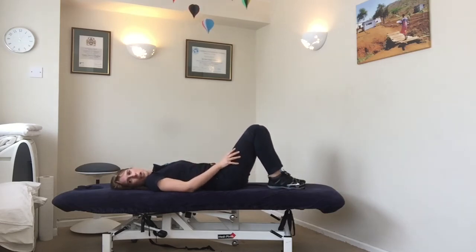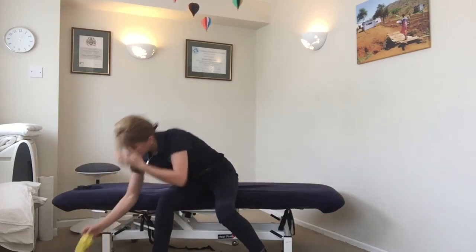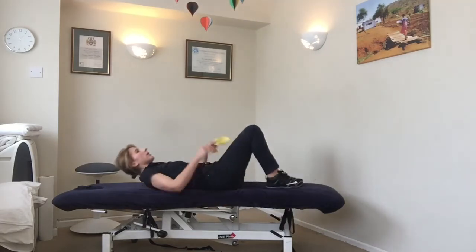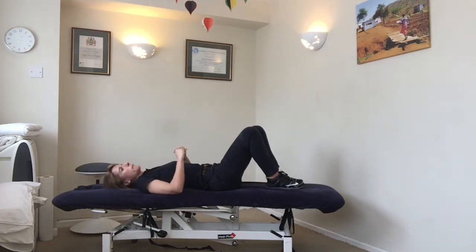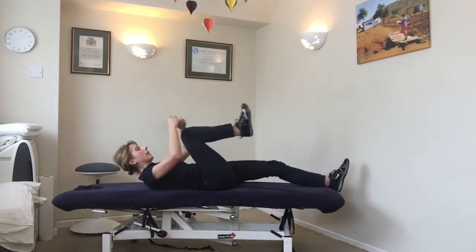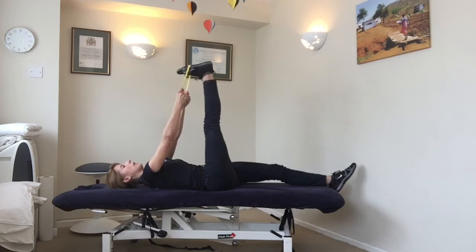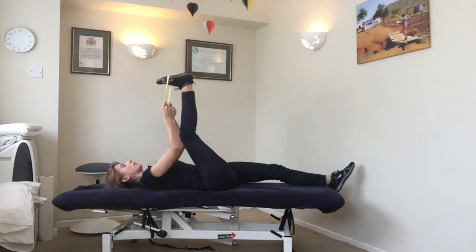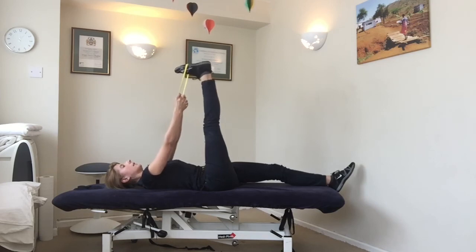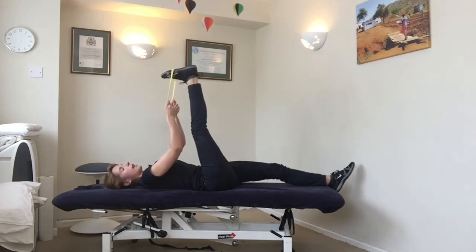After you've done your glutes, you can then do a hamstring stretch. I need my band. So for this stretch, you can use your band again, but you need quite a high resistance, and you can use a belt or a towel. In this one, you need to put your belt under the sole of your foot and then straighten up to this position here. If this is quite strong, you can bend your knee a little bit and come in. This is a lovely hamstring stretch. And straighten the leg, bend the leg, bring it in, and straighten again to get that nice hamstring stretch.